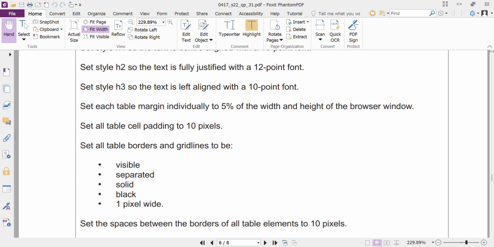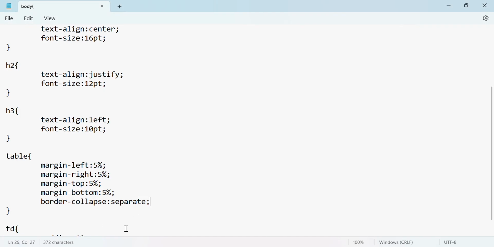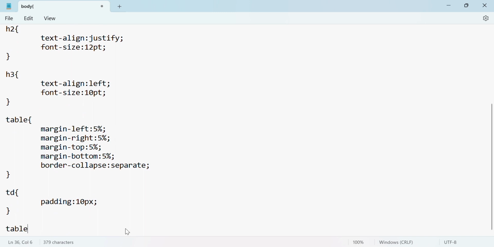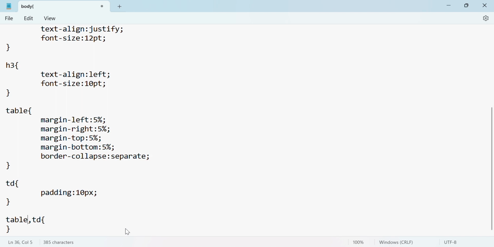And then after that, there is a solid black 1 pixel wide. So border and grid line, for that one you will use both table and also TD. Yeah, we do it one by one.